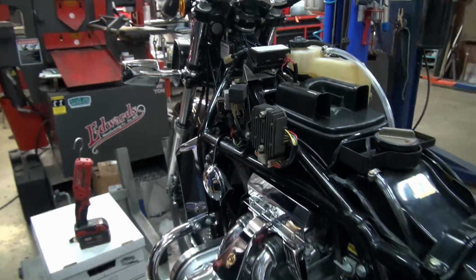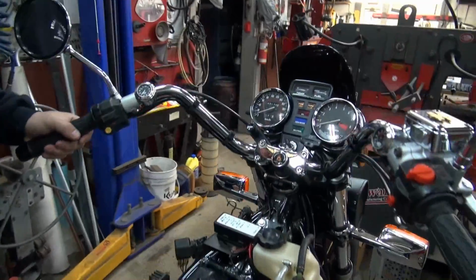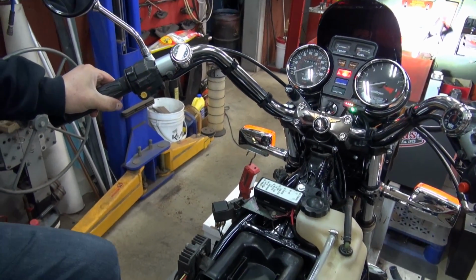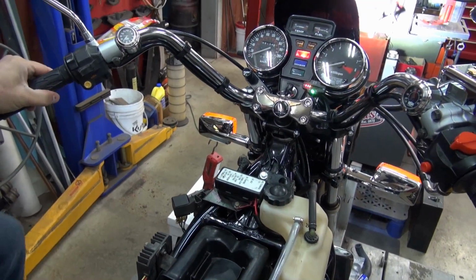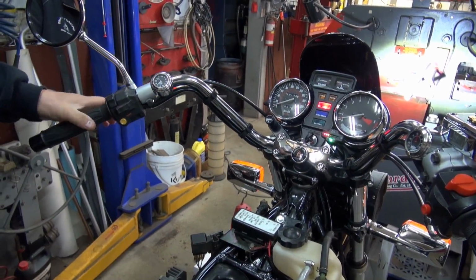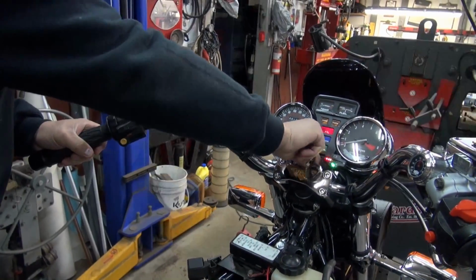Okay, you go back over there to the other side. We're going to do the same test again. Green light, she's in neutral. We're going to put her in first. See? Put her in first gear, and it goes out. The only time that light should come on is when the bike is in actual neutral. And it has been a success.